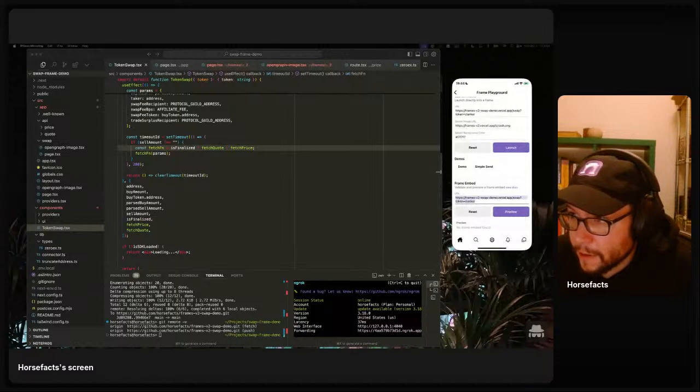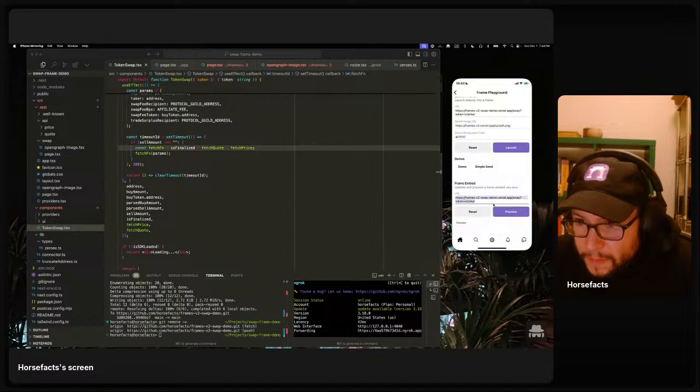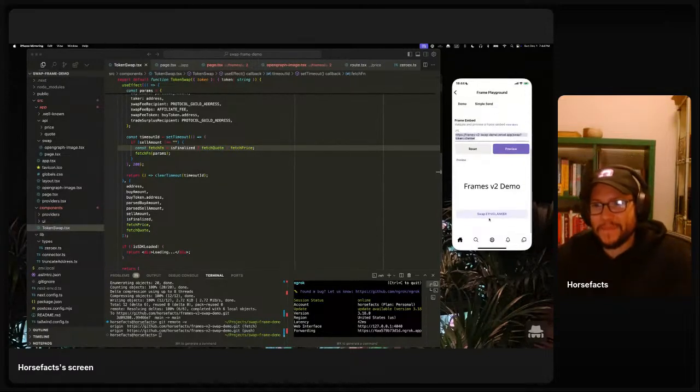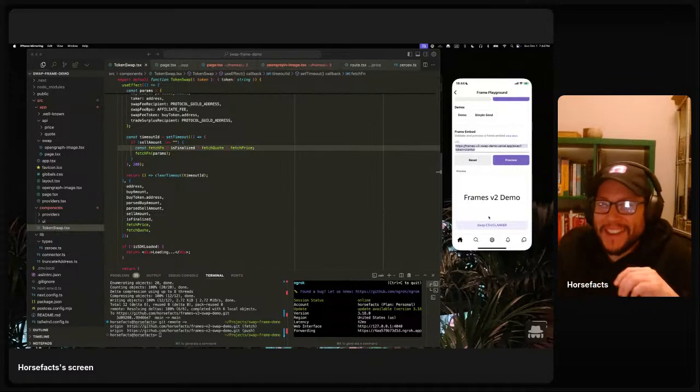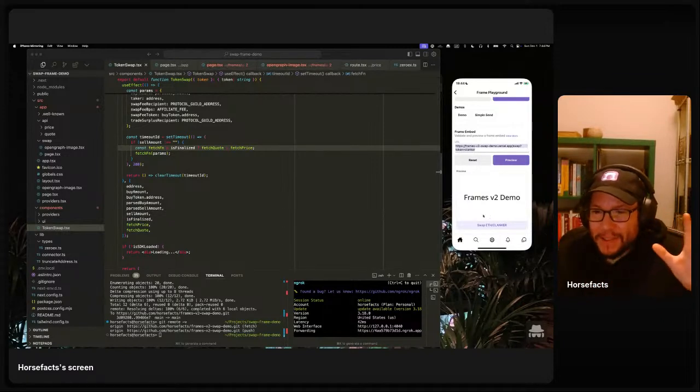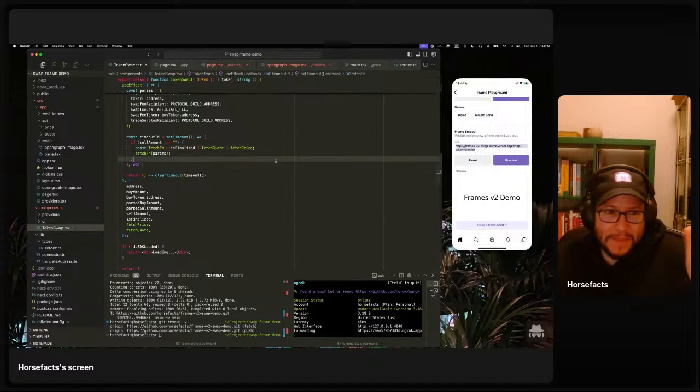Okay, let's give this one more try on Vercel, and then I'm ready to give up. Finally. Okay, cool. I did not expect that to work. Awesome. Okay, so yeah, here we go. You can see we got swap ETH clanker in this embed.